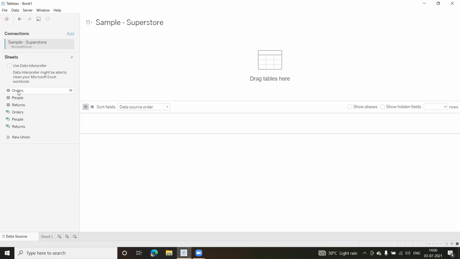Now, whenever I want to access a particular table or a sheet, I have to just drag and drop it. Here you can see this is the area where I can drag a table. It says drag tables here. And this is the area where we will get all the columns. So a spreadsheet type of view, you can say, with rows and columns, will appear in this particular area here. So let us drag and drop the Orders table here. This is my table. I just drag it and drop it here.